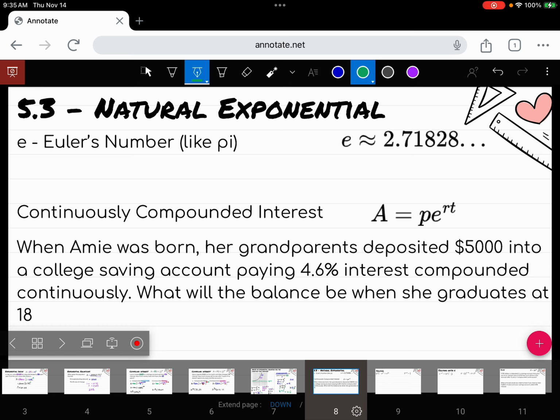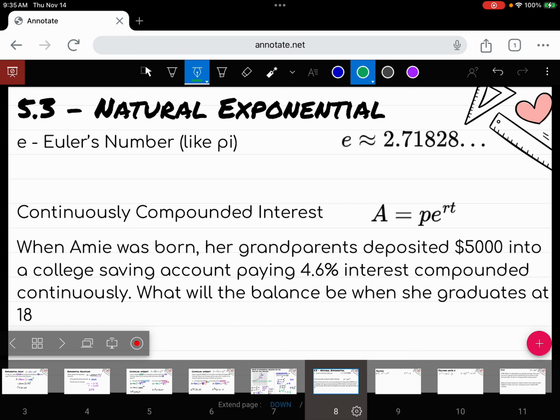And that's e. e. PERT. Because we have our continuously compounded interest. Because banks would like to charge us as much interest as possible on our credit cards because they really, really, really want more money from us. So e is a number. It's like pi, but used less frequently. It is a button on the calculator. It is the second function above the natural log. So right above the ln is our e.